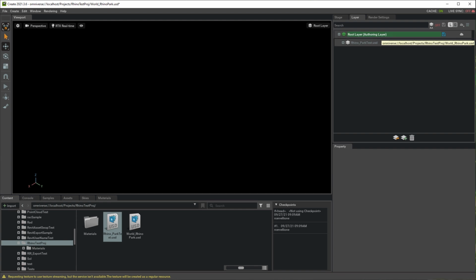Now, since this is my authoring layer, and again, there will be a larger demo video explaining the idea of layers in much more detail, because there are some amazing complexities you can do with layers and the ability to do non-destructive overrides and optioning and things like that.